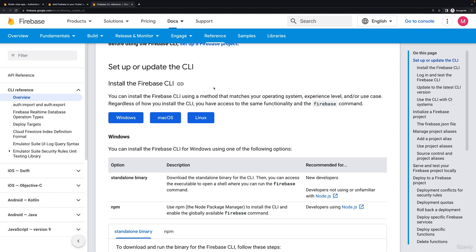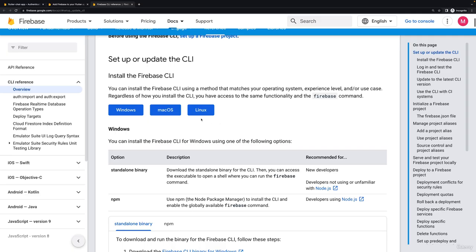Though it's worth noting that that CLI is not the SDK, instead it's another extra tool provided by Firebase to make working with Firebase features like that SDK a bit easier on your system.